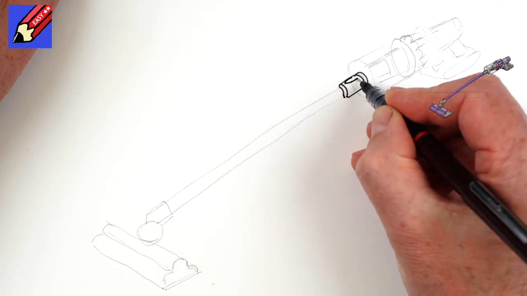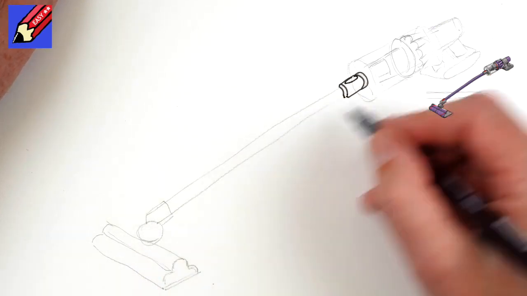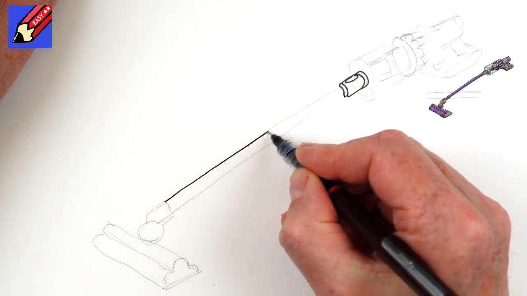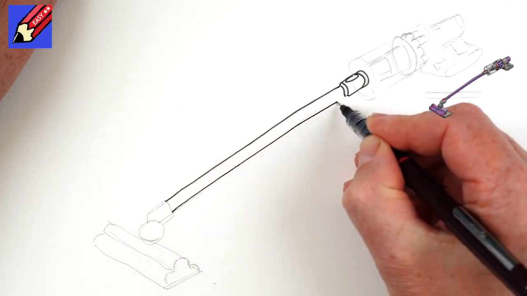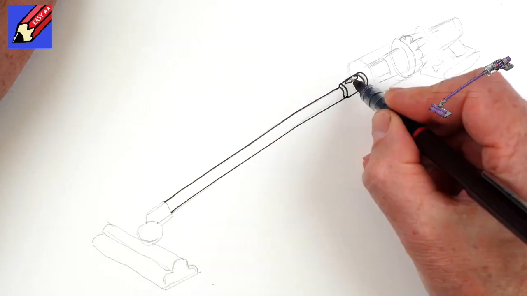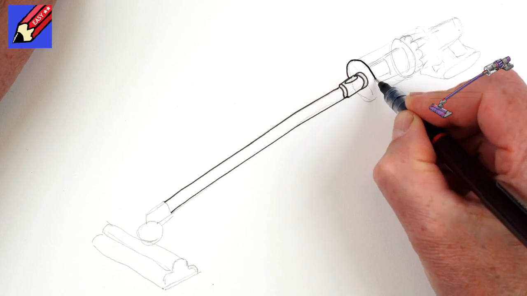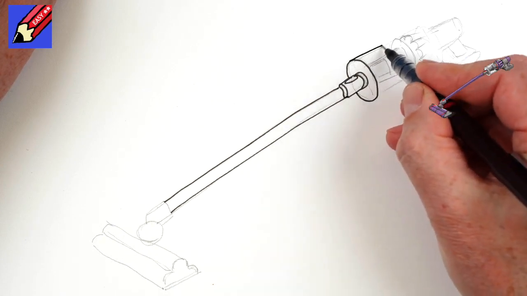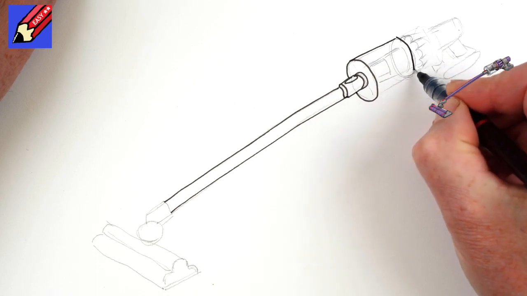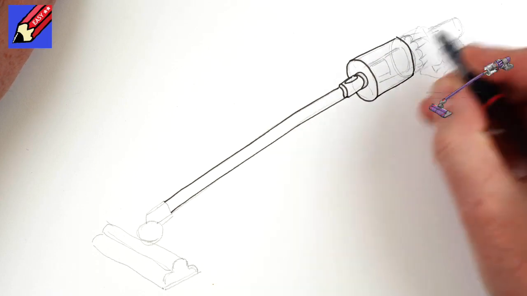And then we've got a button that you press there to release the main tube. Which is going to go all the way up to there. And all the way up to there. And then let's draw this ellipse coming around there. That will come back to about there. Like that.